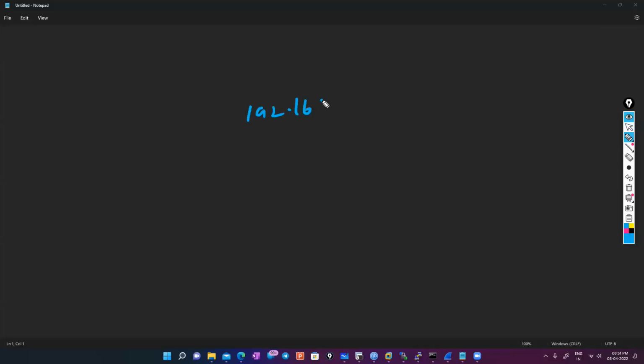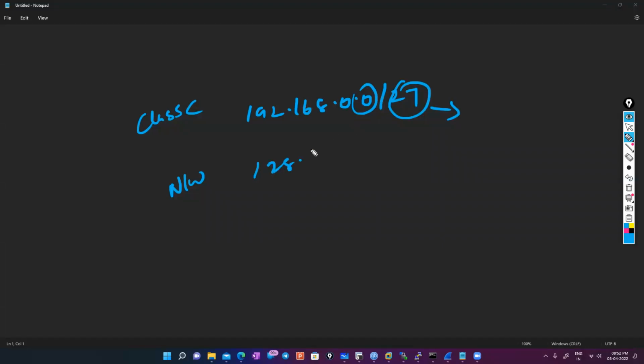Say, for example, if I make .0.0, and if I want to make it as a /27, how I got this value 27, you can work out. So you can find how many networks. If I make it as /27 CIDR, how many networks do I get? I am just concentrating on the last octet because this is class C, right? I want to just focus on the last octet.